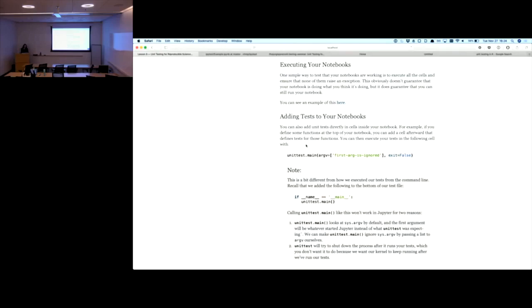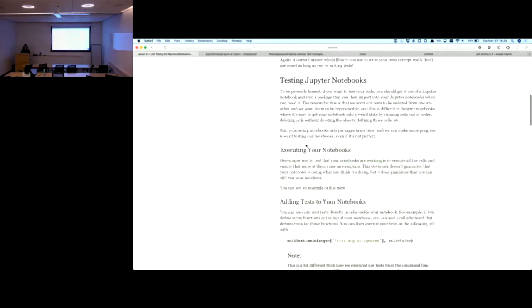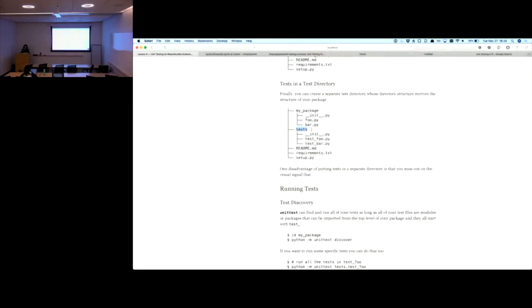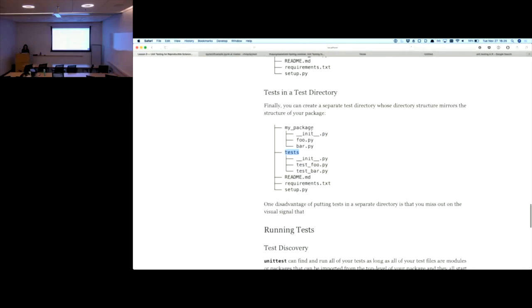Basically, for each module, you want to write a new test file, like test.py, right? That's how I do it. Yeah. And I like to put them in their own tests directory. It doesn't matter where the test directory is. I'm using this cookiecutter that generates the structure. So it's slightly different from this. The tests directory is actually within my package. So I guess as long as it knows where to find it.